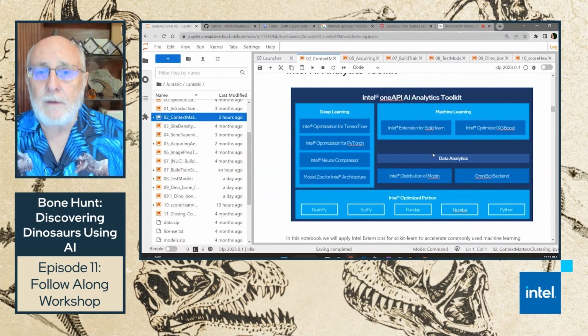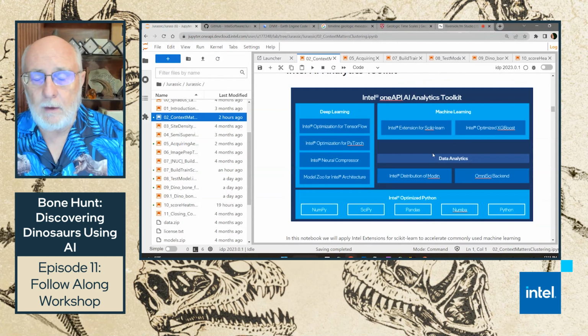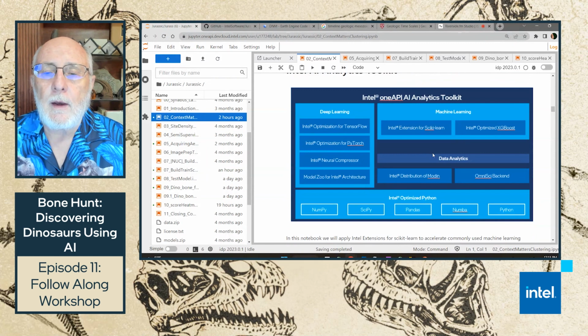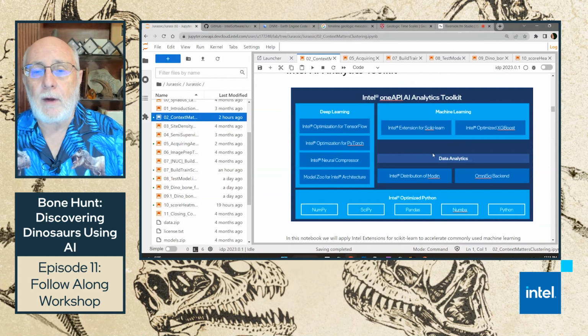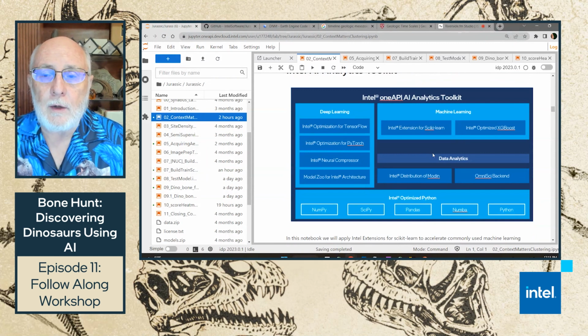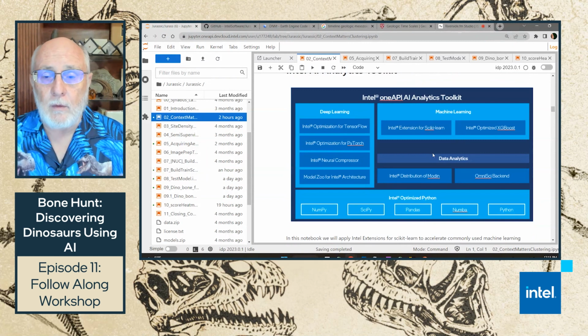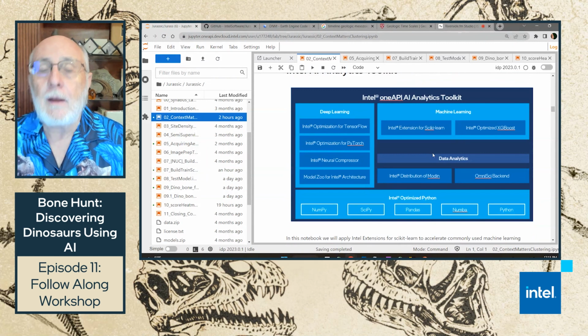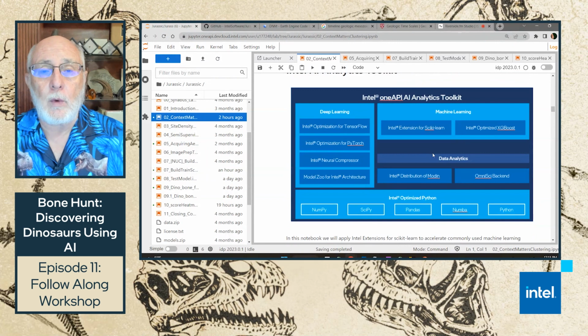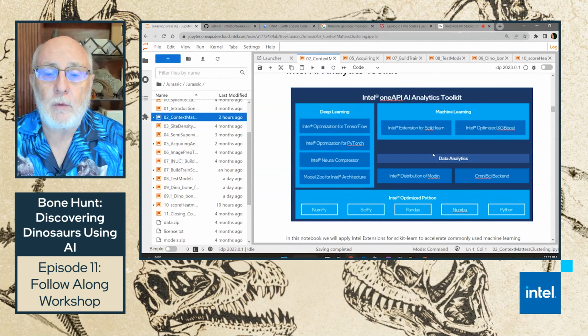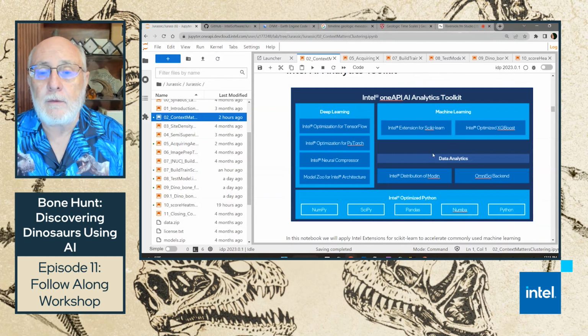But the cadence at which those independent groups adopt them is slower than the rate at which we create them. And so our toolkit represents the latest, greatest, fastest aggregation of the AI analytics toolkit, waiting for when those other groups, PyTorch and so forth, adopt these changes.